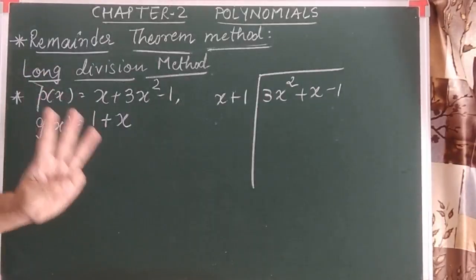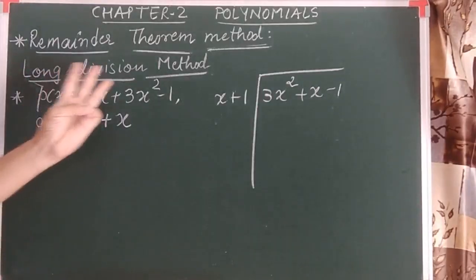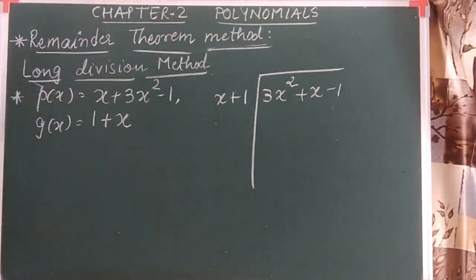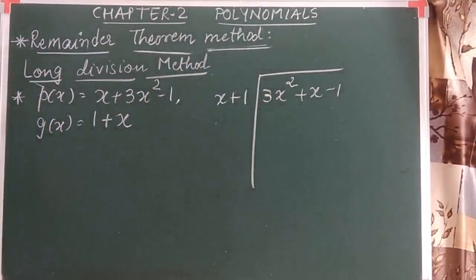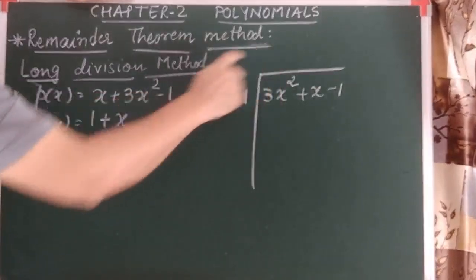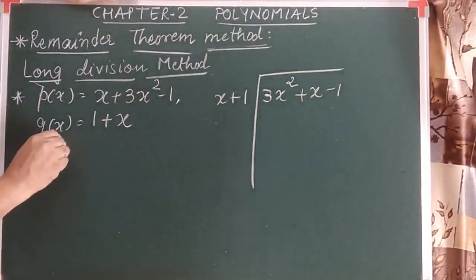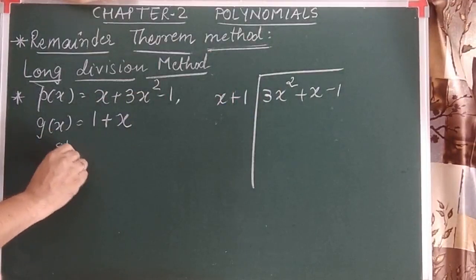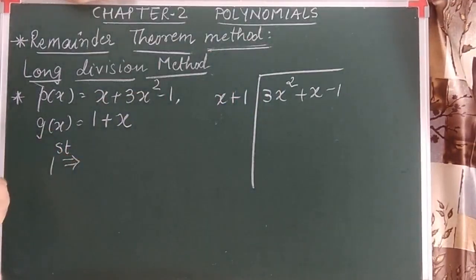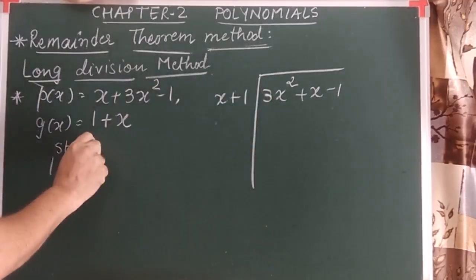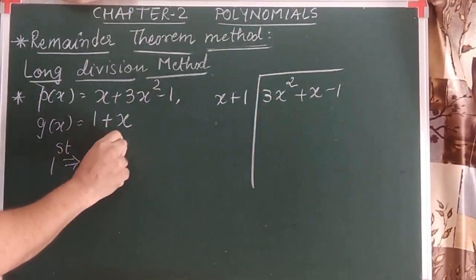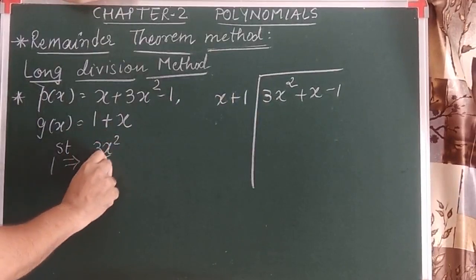Now there are three important things you should remember while you are doing the long division method. First, what should be the quotient will come. Quotient ढूंढना सबसे important है, वो सबसे easy भी है. How will we obtain the quotient here? So let's get the quotient. I'm writing first here since first quotient. So the first quotient, how will we obtain? So the first term of the dividend should be divided with the first term of the divisor.